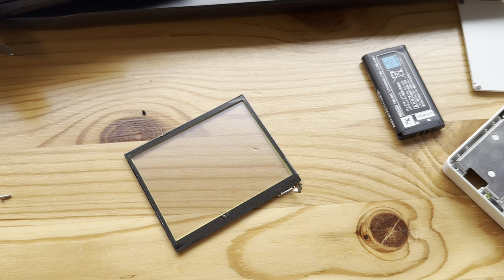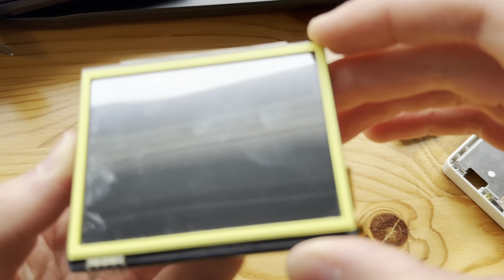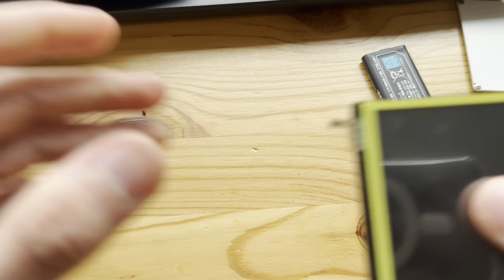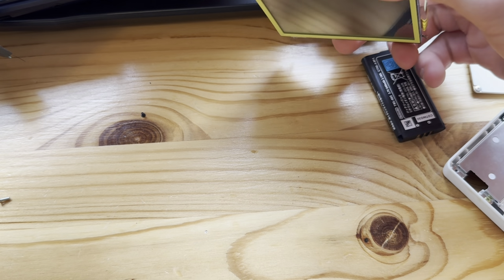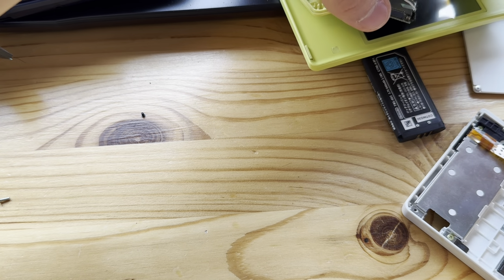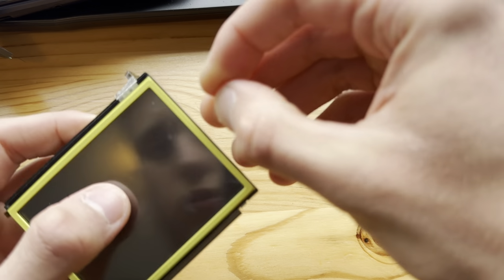Just do this a little off screen. There we go. Now put this on again. Let's see here. Yep. Great. Now I just need to take off this thing. But let's just make sure that this fits in still, that I put on the digitizer correctly. Yes, I did. So now I just need to worry about the frame, which is a little interesting.